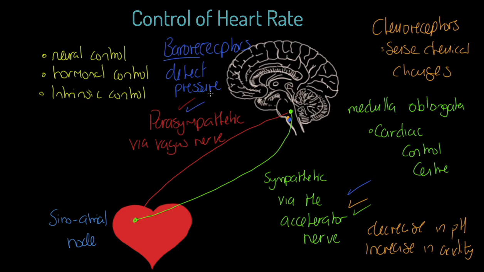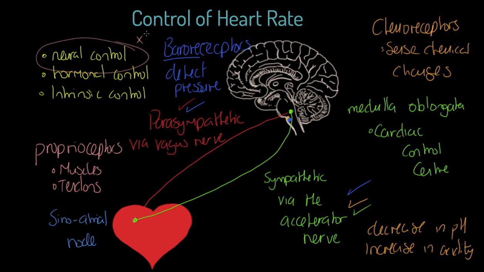So start to get to the idea that these receptor systems in a neural connection to the medulla are informing the medulla either to sympathetically or parasympathetically stimulate the heart. And then finally, at least for the neural part, we have what we can describe as proprioceptors. Sometimes we call them mechanoreceptors, proprioceptors. And these are positioned in muscles, and also in tendons, and they're able to sense actual changing tension in muscle, changing tension in tendon, and inform the medulla that this movement is occurring. And of course, if movement is occurring, it's likely that we're going to need more heart rate because we're going to need to power those contractions with oxygenated blood. So that again is another form of neural control.